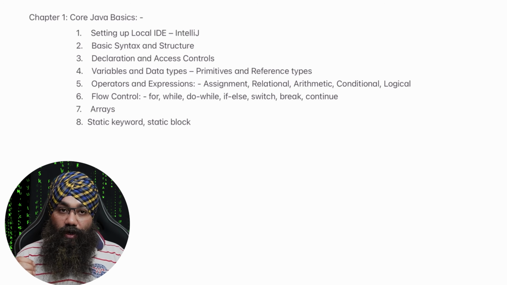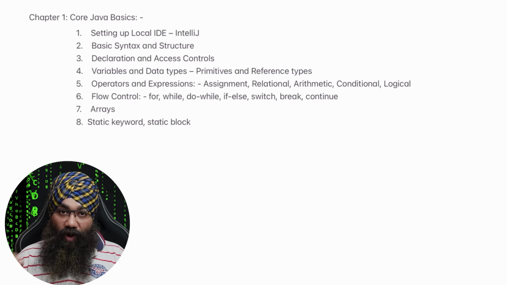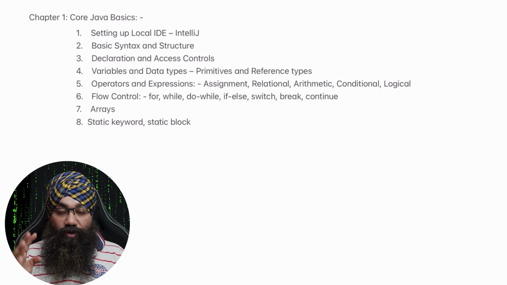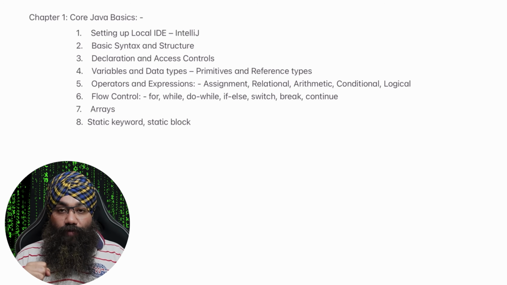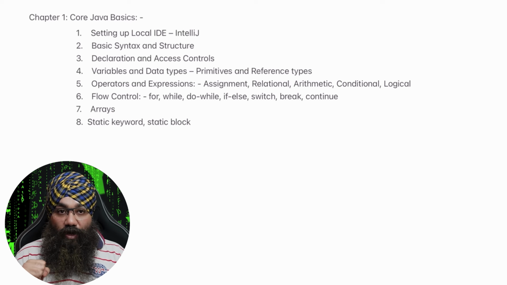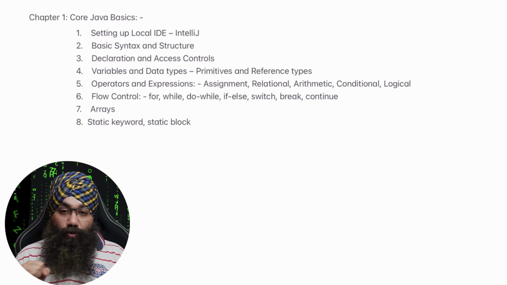Then we will also learn about looping in Java. So we learn about flow control and different kinds of loops, for example, for loop, while loop, do while loop, if else statements, switch case statements, break, continue. We learn how we can manage the flow of our Java program. And then we will learn about arrays. And a very important concept, which is the static keyword and static block, that also we'll learn.